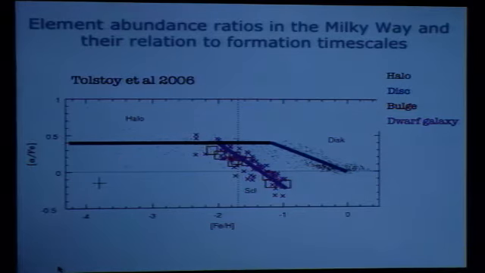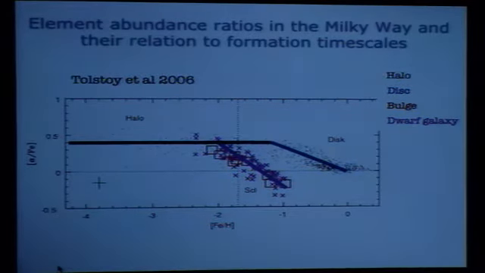As I said, there is an indication, known to many people, and this is just a more recent compilation, of what we call alpha over iron. Alpha is oxygen, magnesium, silicon, calcium, so the alpha type of elements, where alpha is helium-4. Over iron is a ratio that encodes a very important piece of information, namely the contribution of supernovae type 2, which release mostly alpha, over the contribution of supernovae type 1a, which release instead iron. The supernova 2 release a bit of iron, but it doesn't matter in this context.